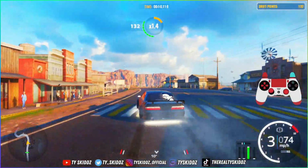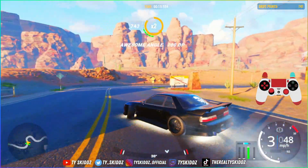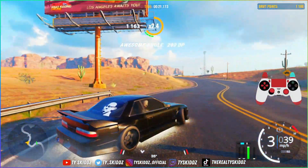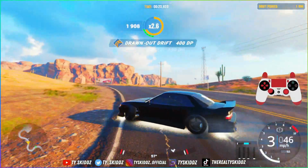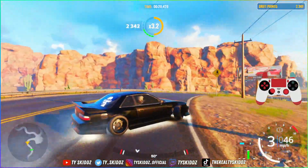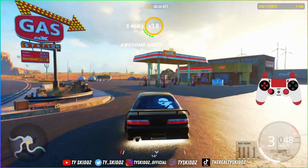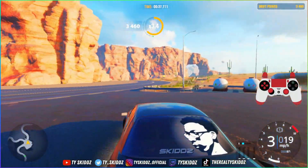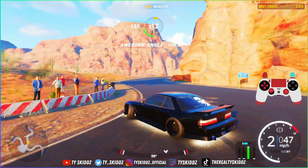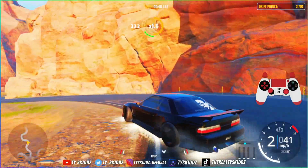So as you can see in this first clip, if you pay attention, where you aim your car at the corner will determine what trajectory your car takes around the corner. So if you're aiming toward the inside of the corners, then do not be surprised if you hit a lot of rails and end up going off the track a lot, because when you aim toward the inside of the corners, it shoots you toward the outside of the corner. And if you're carrying all that speed and momentum and velocity with you, it'll take the car with it and pull you straight off the track.